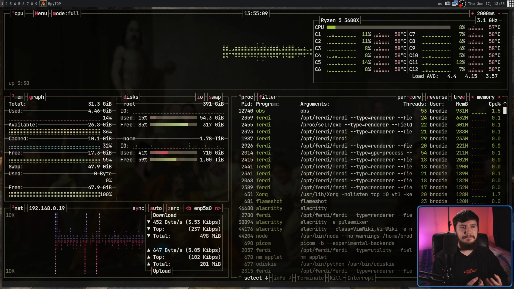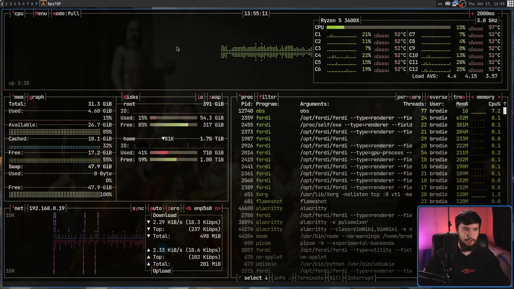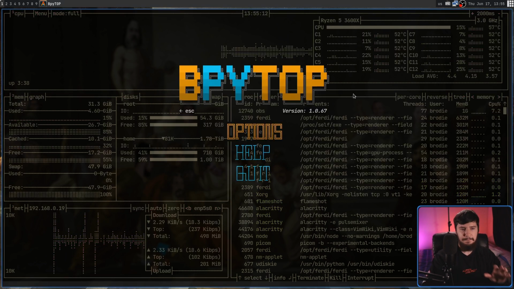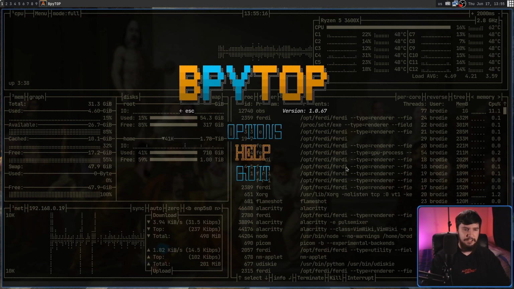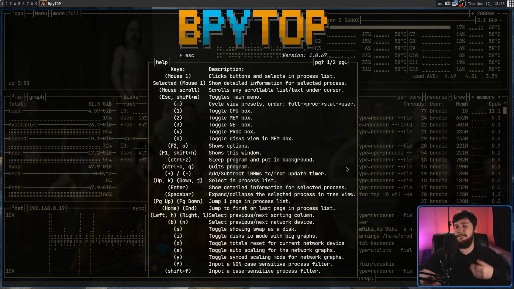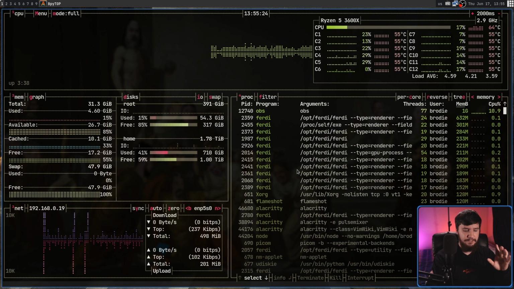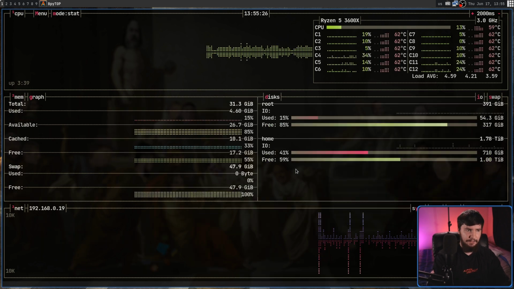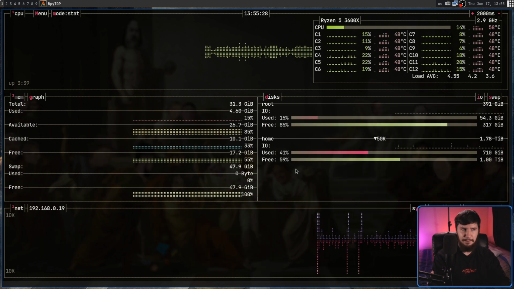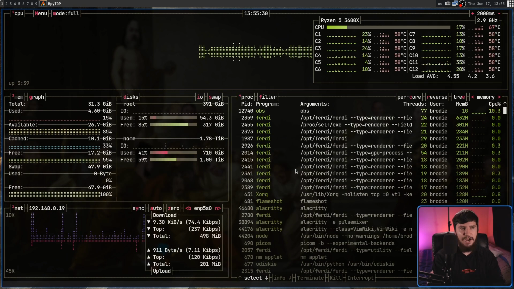One thing to note is the key bindings are case sensitive. So if I press capital M, that'll open up the menu. I'll get more into this in just a bit, but from the menu, if we press down, we can go to the help screen and this will show us a full list of the key bindings. Generally, you don't really need to come here though. And if we press lowercase m, that will change our layout. So right now we're on the stat layout, now we're on the proc layout, and now we're back to full.